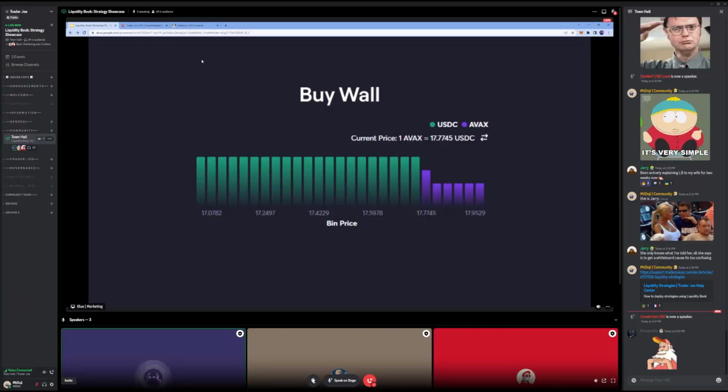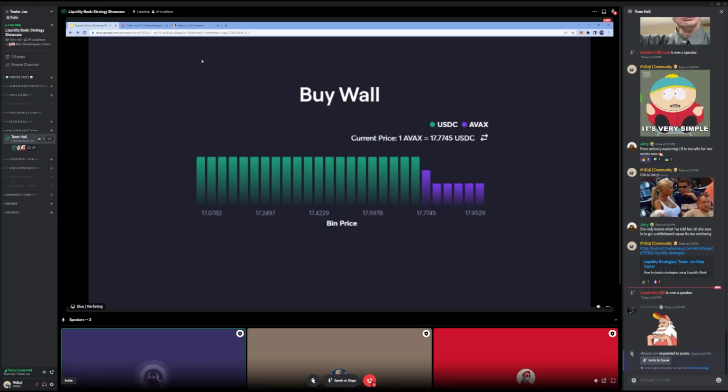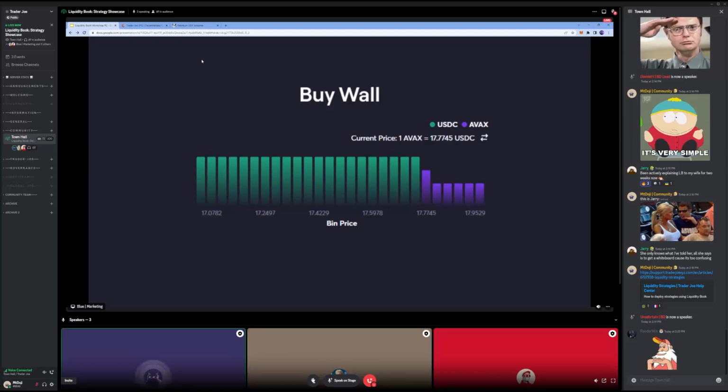And my assumption here is I've taken a view of AVAX is at a good support level at around 17. I'm thinking based on my own conviction and analysis and various other indicators that AVAX isn't going lower than this, right? So I'm going to deploy some of my USDC tokens in this range. And what I'm expecting is I'm expecting AVAX to hover around this level, and maybe it goes up after.